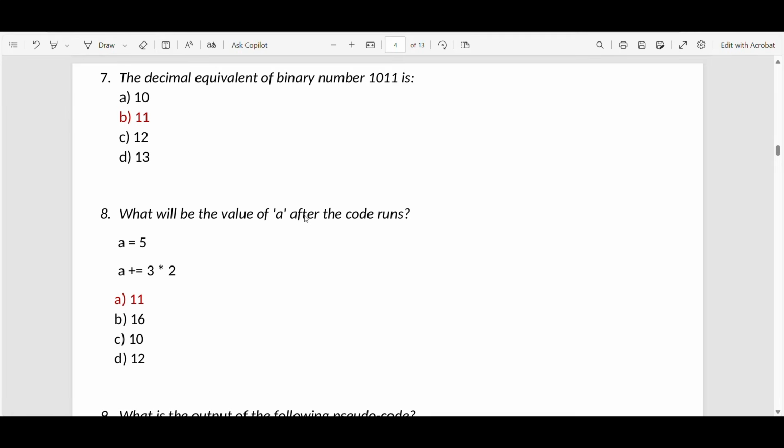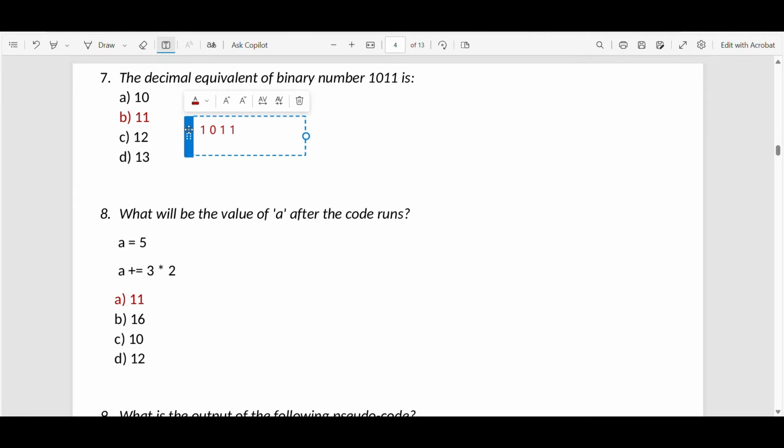The decimal equivalent of the binary number 1011 is? See, this is a binary number. When you see any number with only 0 and 1 as its digits, you need to consider it a binary number. So what binary number do we have here? 1011, right? How will it be done?